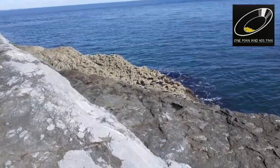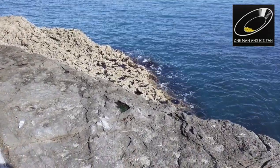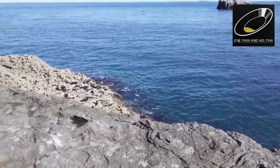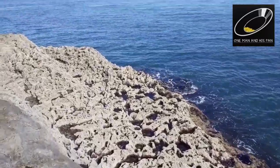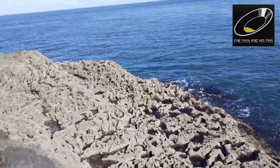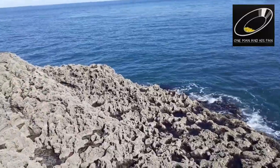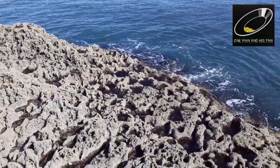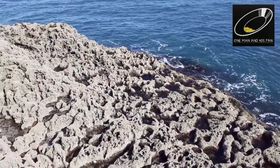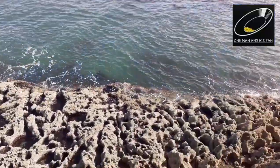All this was a reef from 250 million years ago, I believe — all this was coral reef. You can actually see the fossilized coral reef quite well there, to be honest. You can see loads of fossils around here. It's protected, so you're not allowed to smash any of it up to try and find any of it. It's absolutely beautiful — 250 million years ago all this would have been a tropical area.